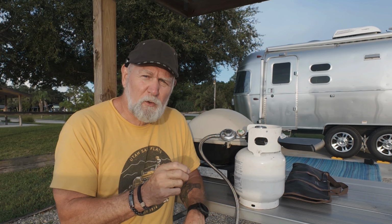Now, this one I feel is going to hold up really well. And I think it's going to last pretty much the lifetime of this grill. As long as the regulator holds up and the gauge, we should be good to go. With the abuse that I've put them through already in the last month and a half, I think they're going to hold up really well.